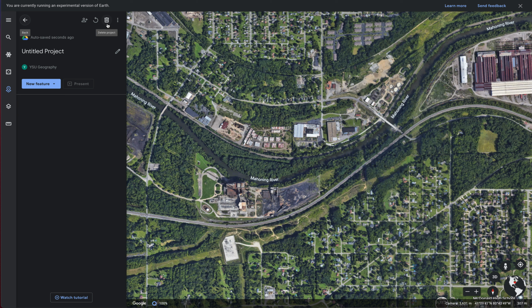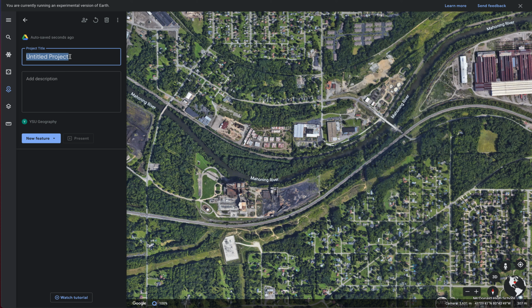So you're going to do that. From there, you're going to title your project, whatever works for you. You're not going to hand this in to me, but you're going to title a project. I'm just going to call this 1503L Weather, and then 2021, because that's the year that we're doing this weather lab. If you want to add a description to it, you can. All right.